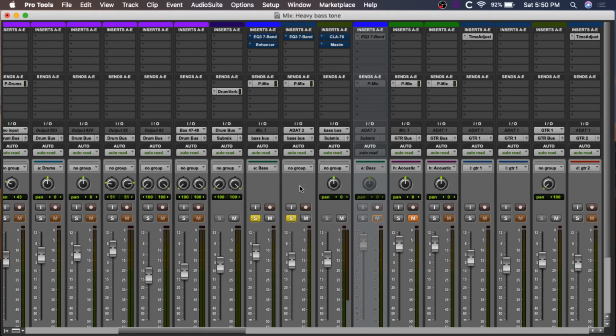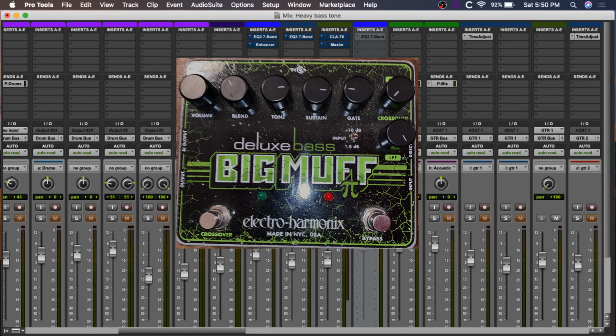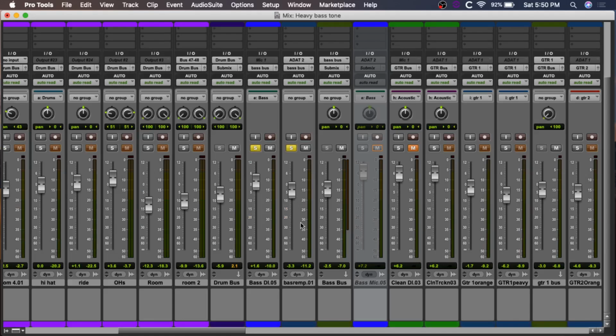Now, for this particular thing, I only use the gain settings on the amp, and it's actually not that much gain on it. What you could do if this was a heavier metal track is add something like a fuzz pedal, like this Deluxe Bass Big Muff that I use a lot when I'm doing metal. You can have that running into the amp track, but you don't want any of that running into the DI track. You want the DI track to be completely clean, and I'm going to show you why.